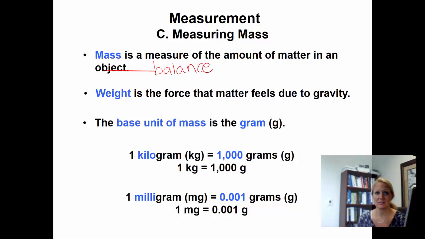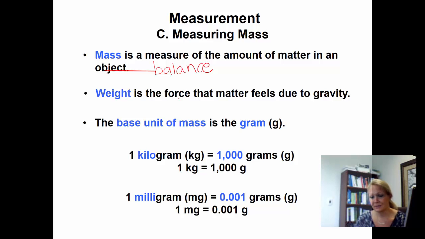Okay, so we have balances in the lab, and they counteract for gravitational pull. If you put an object on a balance, you're getting its mass. So when you go to a balance in a laboratory or use one on a virtual lab, either way, when you place an object on a balance, these are pretty expensive instruments because they measure the true mass. It doesn't matter with gravitational pull. So you should say that the mass of the object is, whatever, 3 grams or whatever it is, because you're measuring it on a balance.